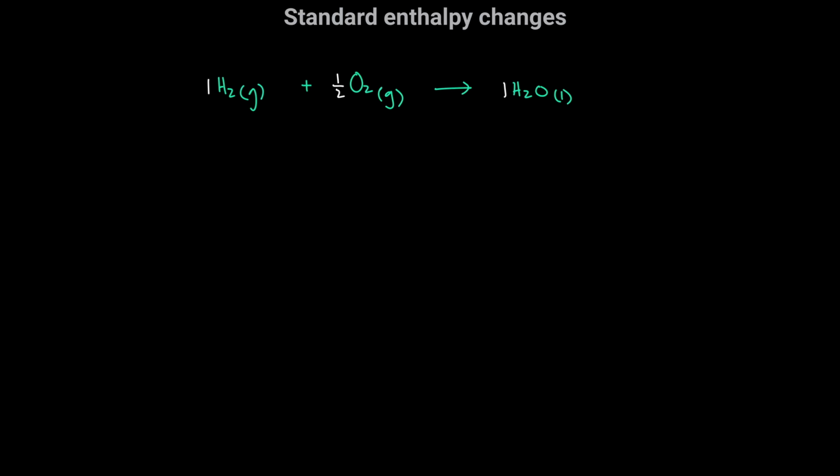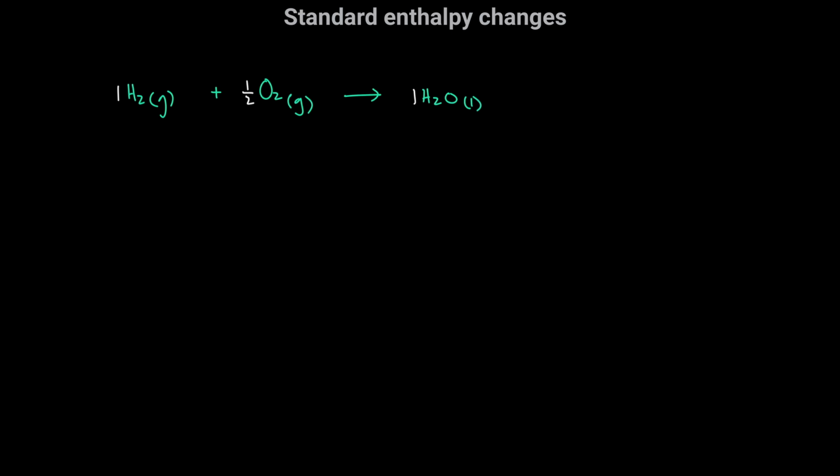Now, the enthalpy change for this reaction is the standard enthalpy change of combustion of hydrogen. The enthalpy change, as I've shown it, is the standard enthalpy change of combustion of hydrogen, because we're combusting 1 mole of hydrogen in a standard state in excess oxygen to form product in a standard state. But the enthalpy change is also the standard enthalpy change of formation of H2O.